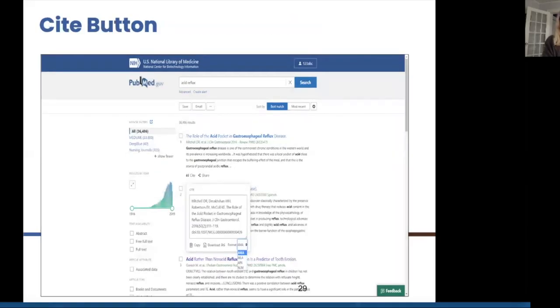Okay, so each result also has a cite button, which lets you grab a properly formatted citation in the citation format of your choice. You can then copy and paste it, or you can download it to be imported into a citation management software. In the pull-down list right here, one of the citation styles is AMA, which is the American Medical Association style, and that is pretty rare to show up in a citation format. So it's definitely a feature to take advantage of if you need citations.